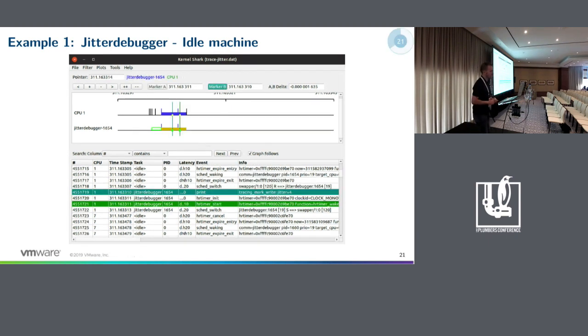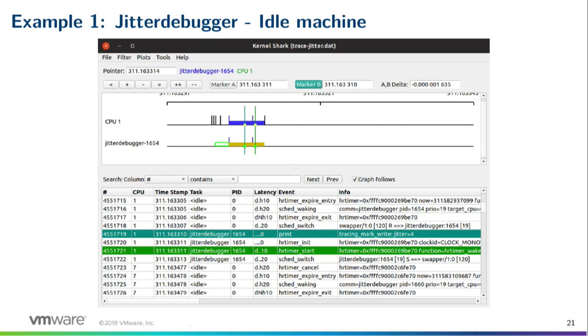So this is the next slide, zooming in on one of the executions of this cycle. In the beginning, you see the scheduling, when the task gets scheduled. The first thing is this print event, which we just use to get the timestamp when the execution of the task starts.